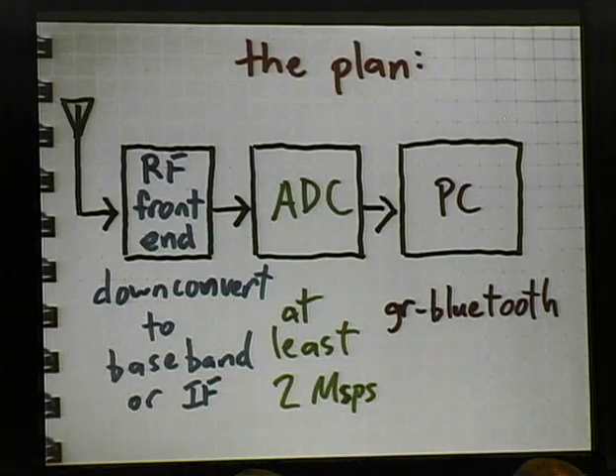Back in the golden age of Wi-Fi hacking, when Airsnort first came out, there were Wi-Fi cards available in the $100 price range that could do monitor mode. That's when everybody started hacking on Wi-Fi and we actually accomplished some change. Wi-Fi security used to really suck and now it's improved a lot. Bluetooth hasn't gone through that change because nobody's hacked on it very much. I didn't know much about electronics at the time, but I knew a fair bit about software radio. So I thought maybe I could design some kind of special-purpose software radio peripheral that only works in the 2.4 gigahertz band.